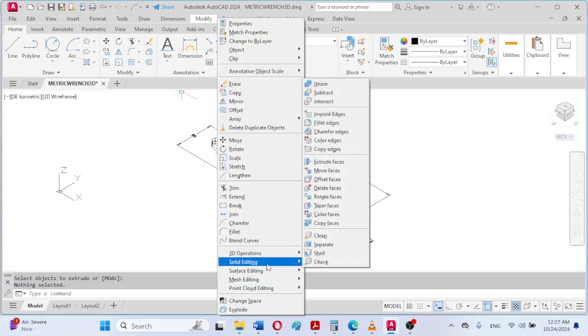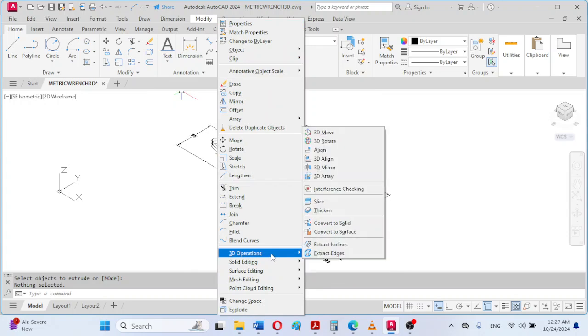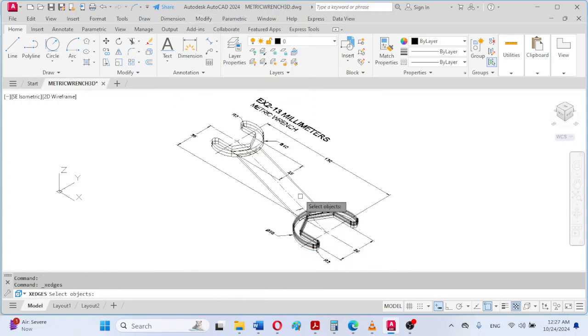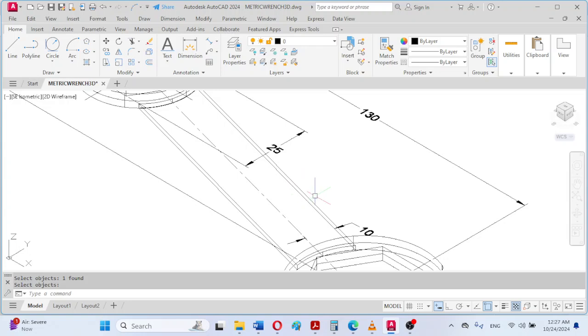Click on Modify, go to 3D Operations and click on Extract Edges and click the edges from this face. So in this way now edges have been extracted.